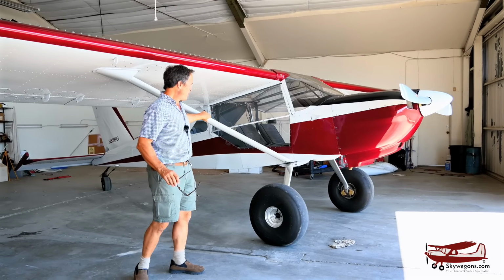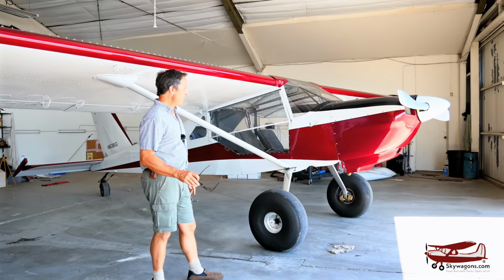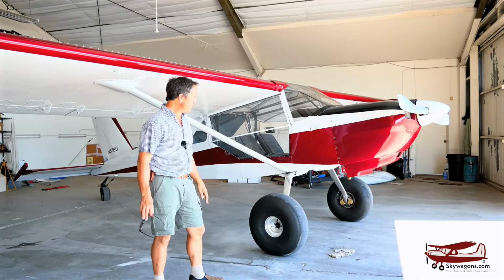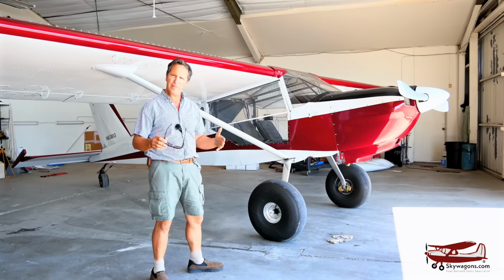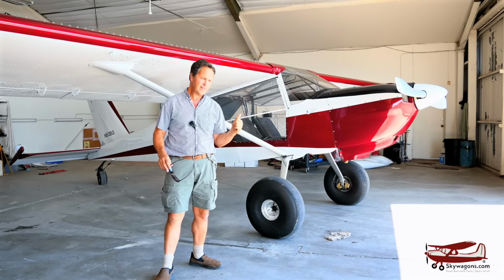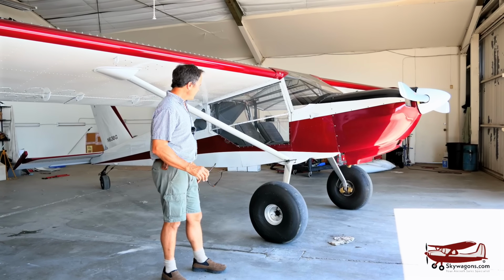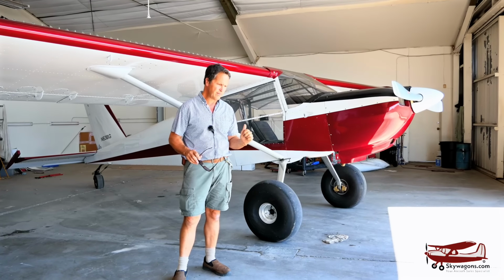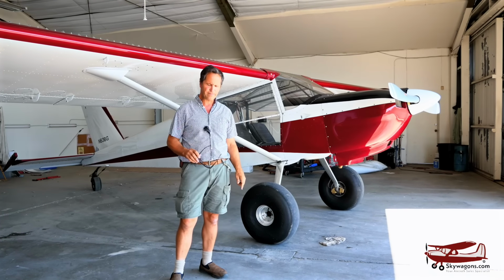So she's back, she's in the hangar, we've got the beef, we've done the review. It's really surprisingly nice, I have to say. There's a lot of kit planes that aren't, and they kind of try and be but just don't make it. This is brilliant. I would buy this and go to Idaho and camp out of it. Very impressed and very surprised by it. So we do these reviews on different planes. This was the Rans S21 Outbound is the name, all metal.